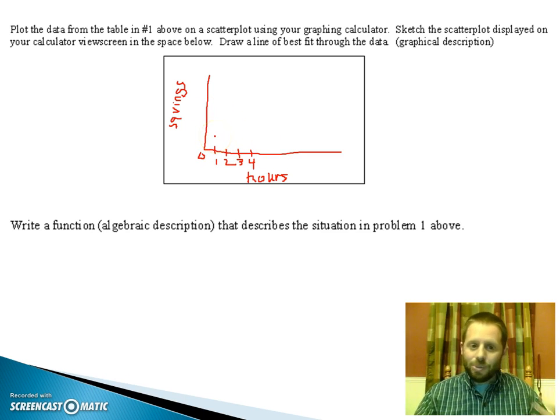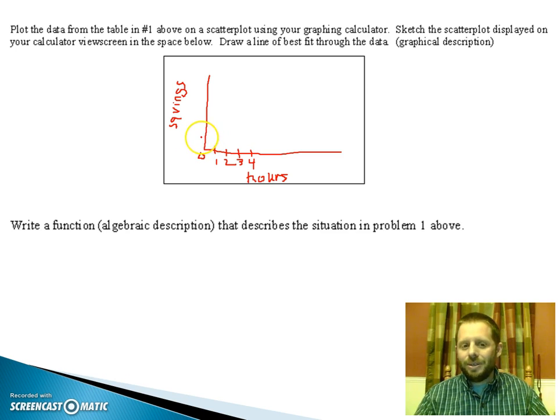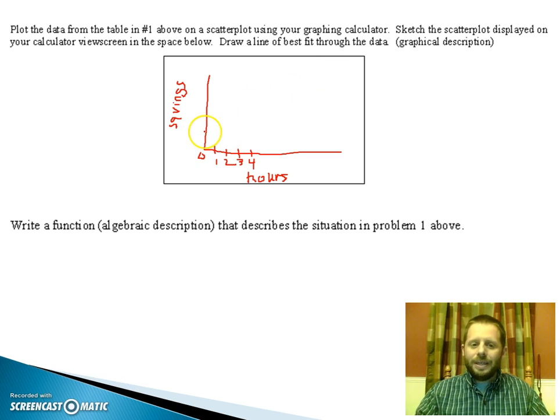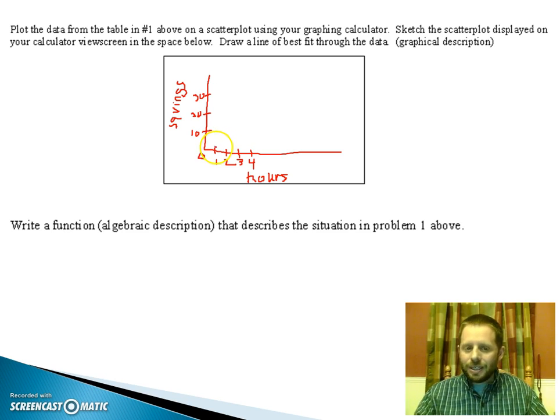Okay, if you want to be super accurate and precise, you could make your hash marks count by 3.50 each time. And then, of course, it would just be a one-to-one relationship. Okay, that's not typical in graphing that you do it that way. Generally, you just pick an increment that makes sense for the data that you're doing. So I might do by tens up to 140, since I've got to get to 133 for my dollar amounts.